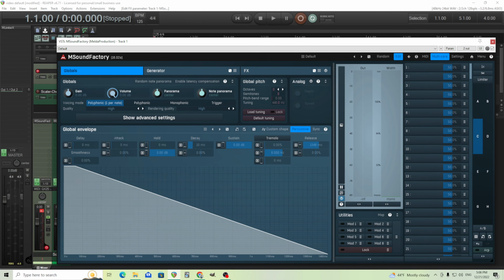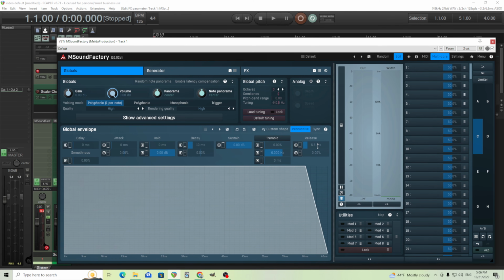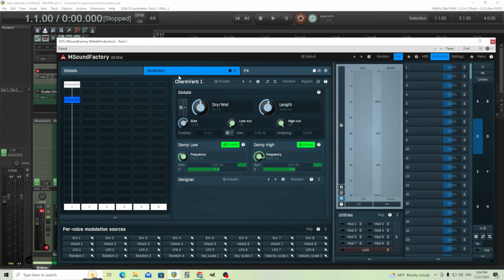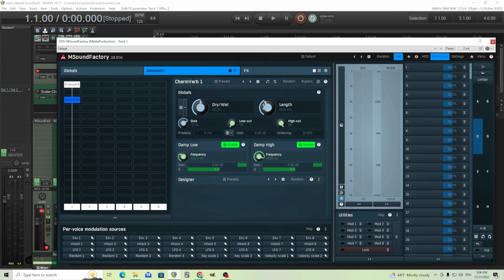So if I turn it up really long like this, you see it fades out. Oh, even plays it again. But if I turn it down low, we can control it that way. So if you want to play the chord and hold it, you can do it that way. And in this case, I'll maybe set it here, maybe same length as the song. You can set this however you want to be honest.